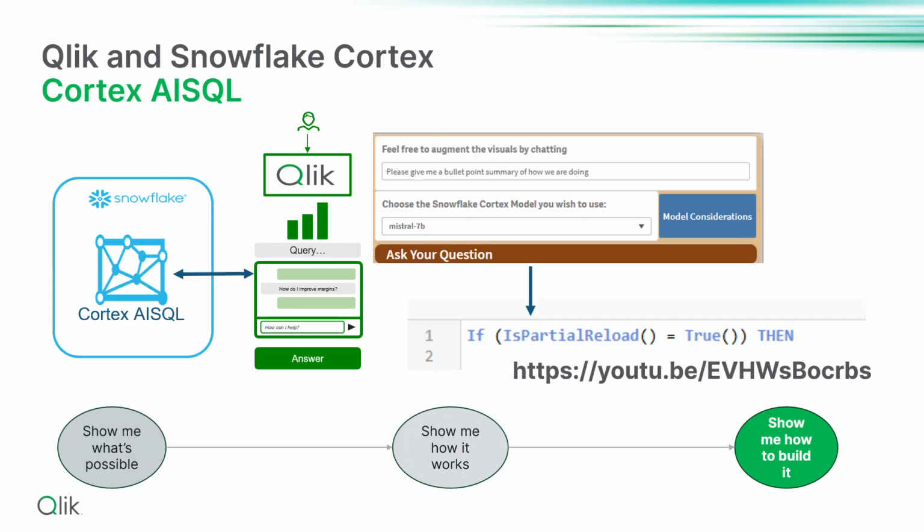The first architectural approach is that you do a partial reload. So your users can ask questions, but nothing gets fired until they press the button. When they press that button, then you will simply use Qlik's partial reload functionality in order to do that right within the same load script. So the same way that you would call Snowflake in a load script to load the data, you can call that Cortex Complete functionality as part of your SQL connector. You simply have to pass it what you're asking, right?